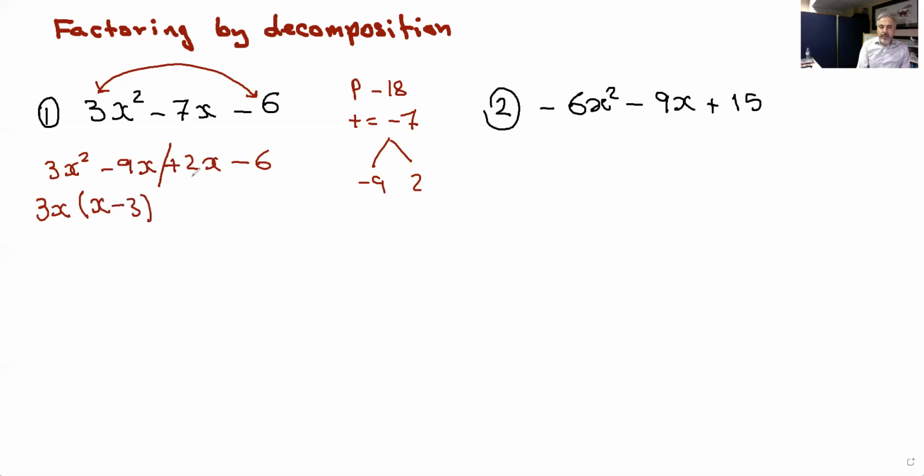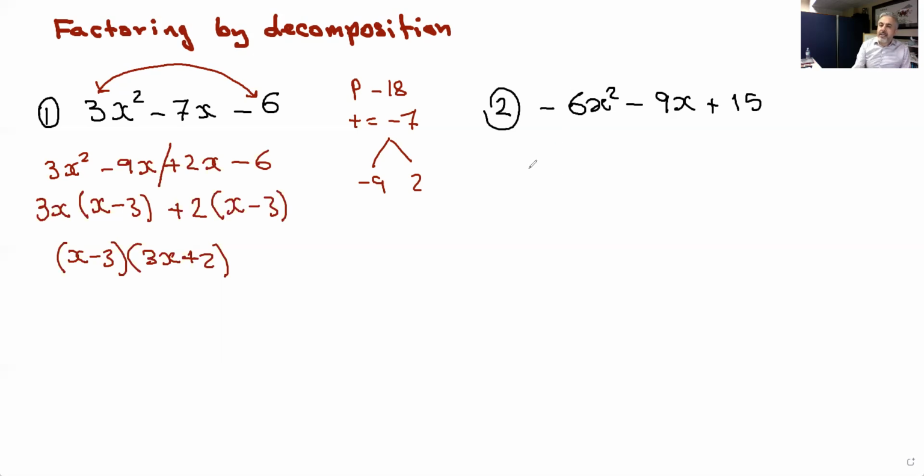And you do the same thing from this binomial. The greatest common factor is 2, and you're going to get x minus 3. Now, if you look at this, you have two terms, and for these two terms, x minus 3 is also the greatest common factor. So you write that once, and then you get 3x plus 2 inside the brackets. So the x minus 3, you write it once in brackets, and then you collect the 3x plus 2 in one bracket, and that's your answer.